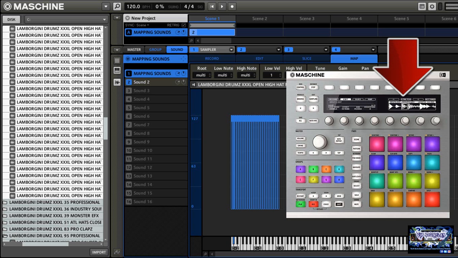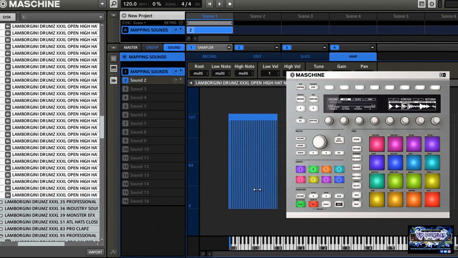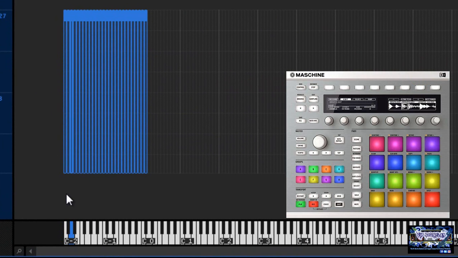And the cool thing about the new 1.8 update, you notice we have that little locator that moves. It plays through the sample. So you can edit your sample and things of that nature. And it says remove if you want to take a certain sound off of this map. And it also has previous and next. When you use previous and next, see what I mean? Watch this. I don't know if you can see that, but see how that's moving? I'm going through the keys by hitting that right button. And if I go back, it goes back to the beginning. See? So you can scroll through your sounds like that.